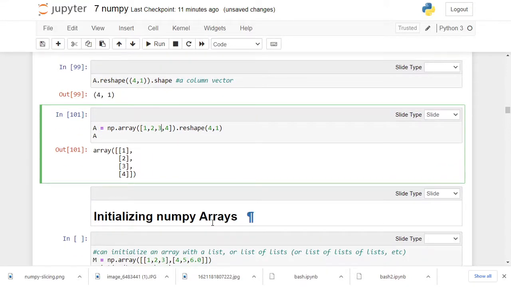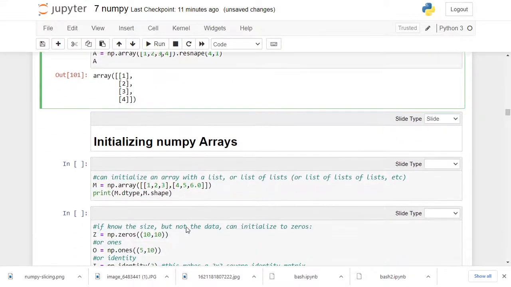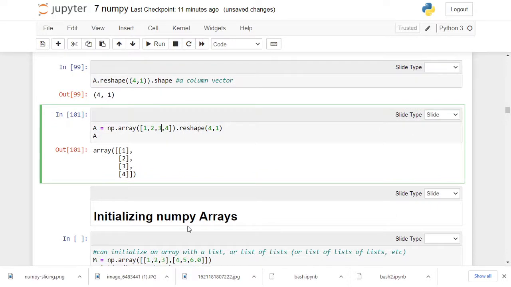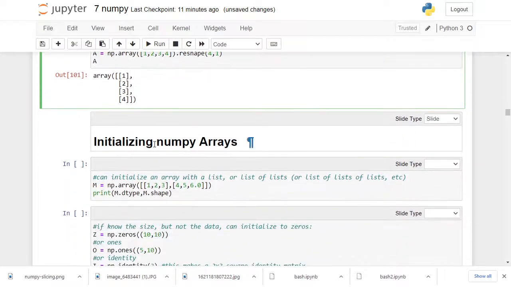So let's take a look at NumPy. How do we initialize NumPy?